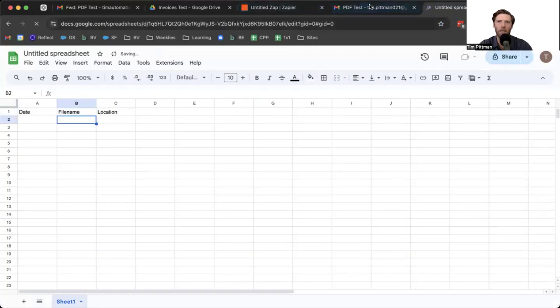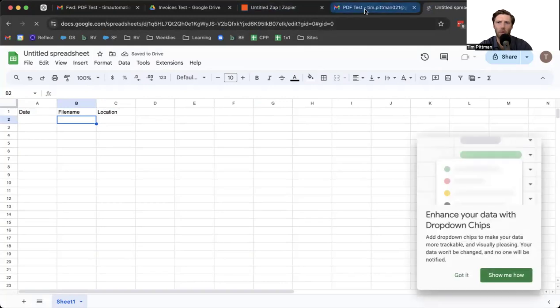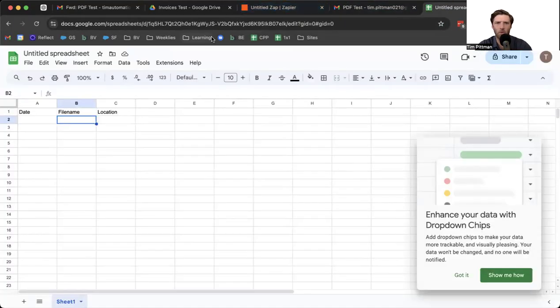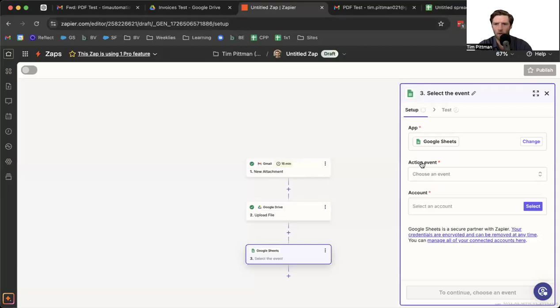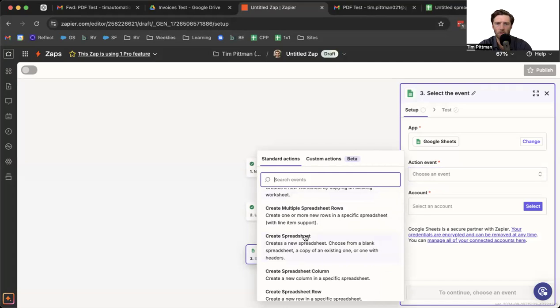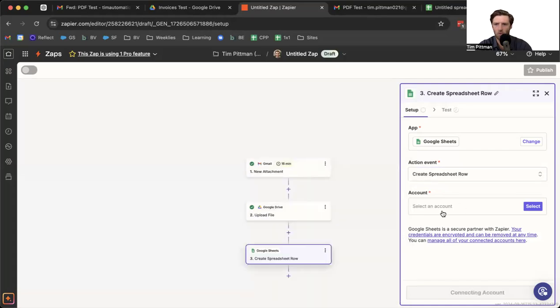Easy, but you could put any of that information, the metadata from the email, in there, right? So if you wanted to get who it came from or anything else that you can get creative with, you could do it. So we're going to go here now, and then we're going to create a spreadsheet row.